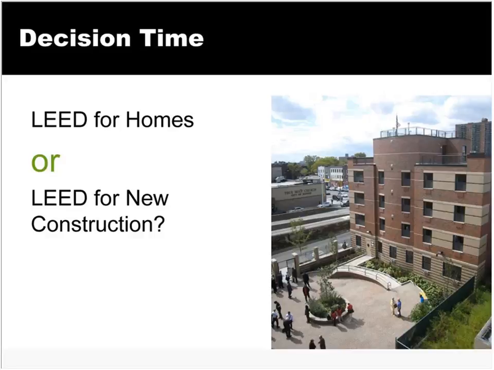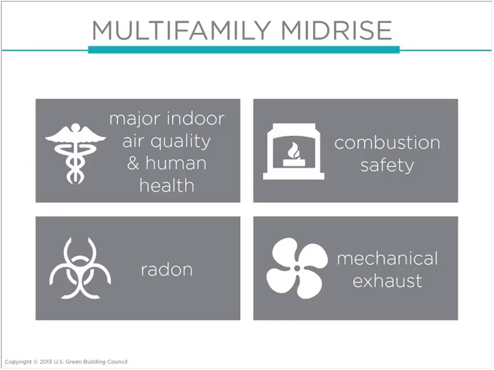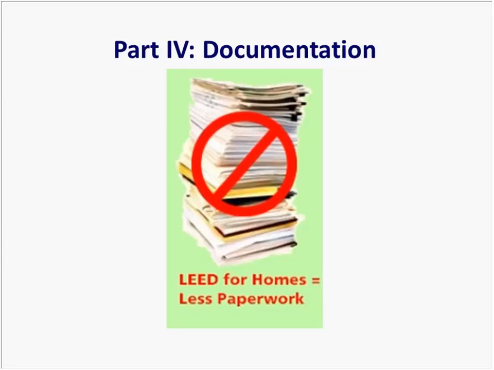So what are some of the biggest differences on why you would pick LEED for Homes or LEED Mid-Rise versus LEED New Construction? There are a couple of reasons for that. The first one may be that you're encouraged by the health. Multifamily relies on ASHRAE 62.2, and that has a huge impact on human health as well as some of these other areas. And it's something that the current NC rating system is not using, that ASHRAE tool. And so there is more of a focus on occupant health in the NC.